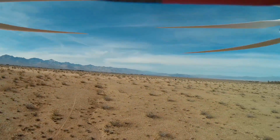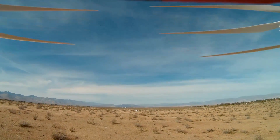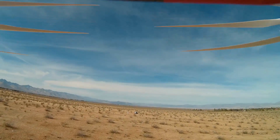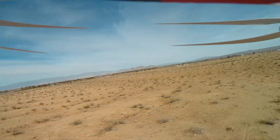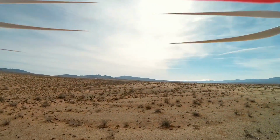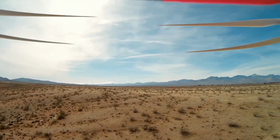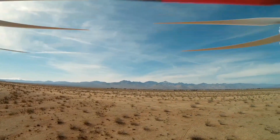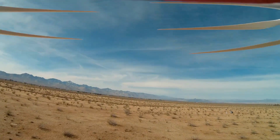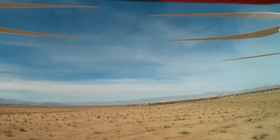I don't know what the deal is here unless my batteries are low. I got good batteries. Let's bring it back in here. Maybe it's because it's kind of low. Let's try that again. We'll go back out again. Going up a little bit higher. If you fly low, you really can't get that extreme range. You got to go up a bit to do such. And flying back in again. One more time.